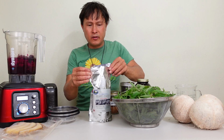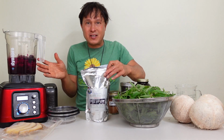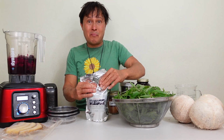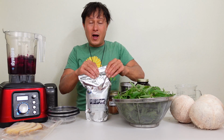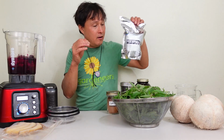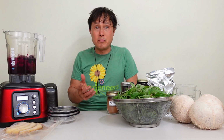Now very important, a tip that you guys may not know, is that to get optimal uptake of the anthocyanins in your berries, you want to make sure you eat it with protein, otherwise you're not going to get as high of an uptake of the anthocyanins and probably other polyphenols in there, as proven by science.